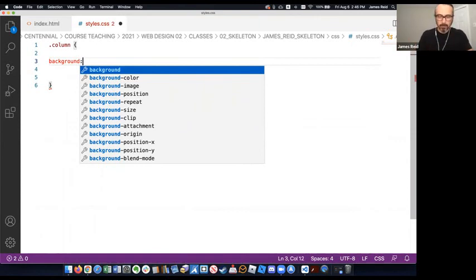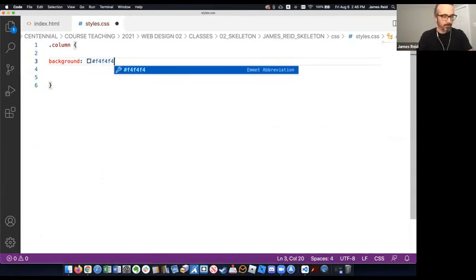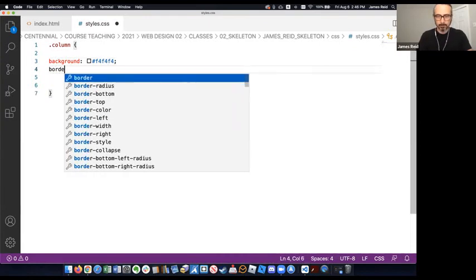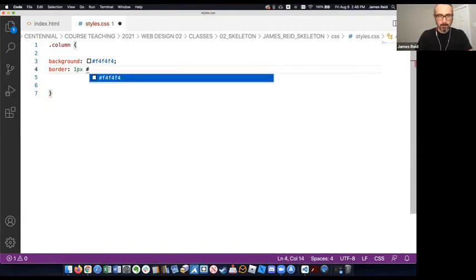So background, let's do F4, F4, F4, border. Let's give it a 1 pixel border. That's sort of a darker gray.